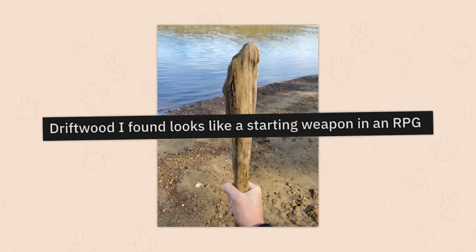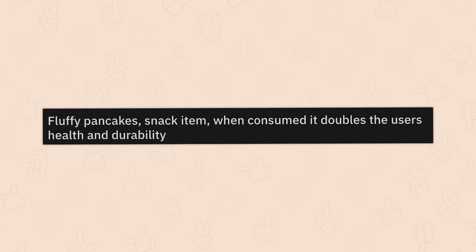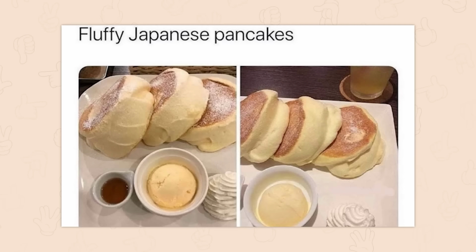Fluffy Pancakes. Snack item. When consumed, it doubles the user's health and durability. A fucking snack item's doubling the health and durability? Oh, those do look so good, though. Oh my god, I've never had them, but I want them.